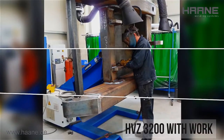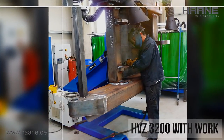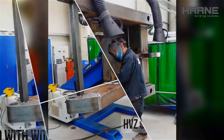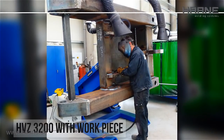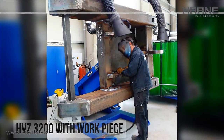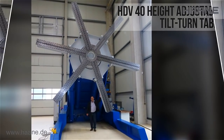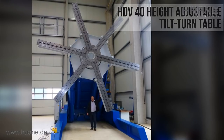They bring the joint quickly and easily into the optimum welding position. The achievable savings potential is enormous and is often underestimated, because the performance and weld deposit rates of the welding process are looked upon too much. In addition, in mechanized and automated welding, the welding speed movement is realized by the handling equipment.